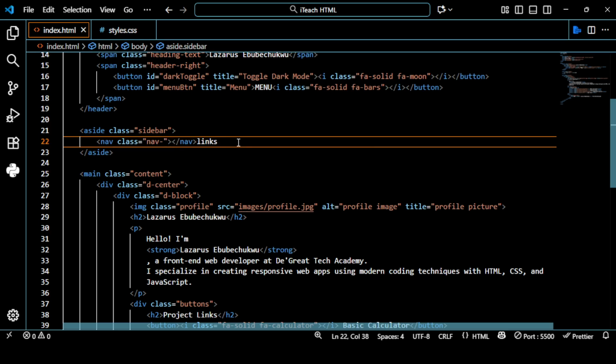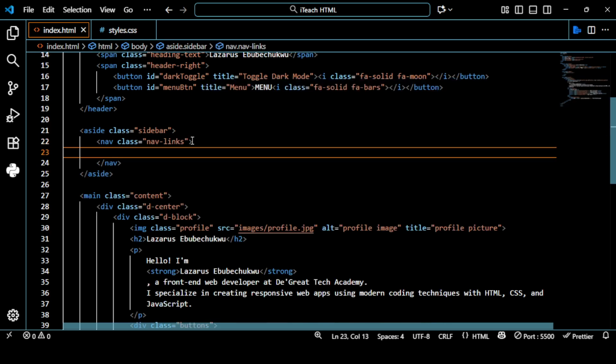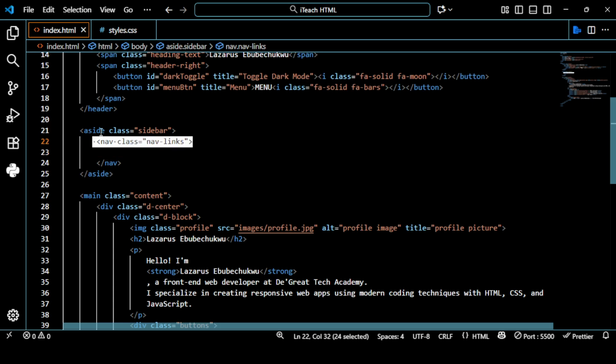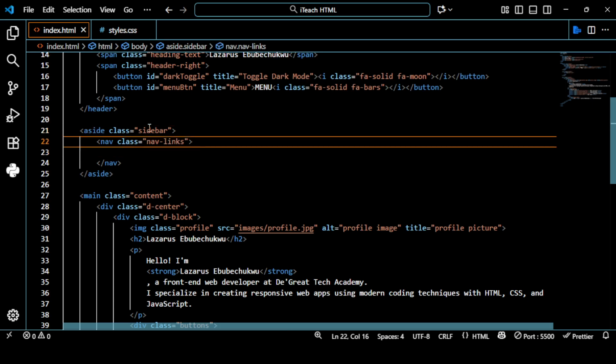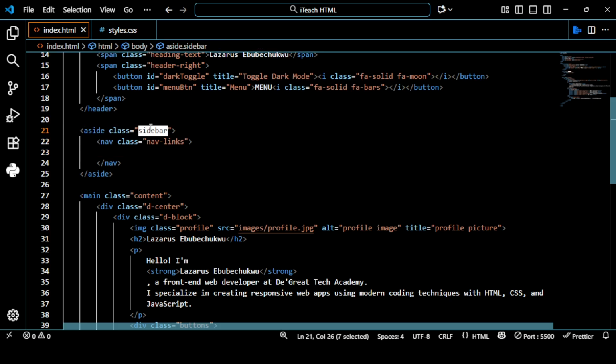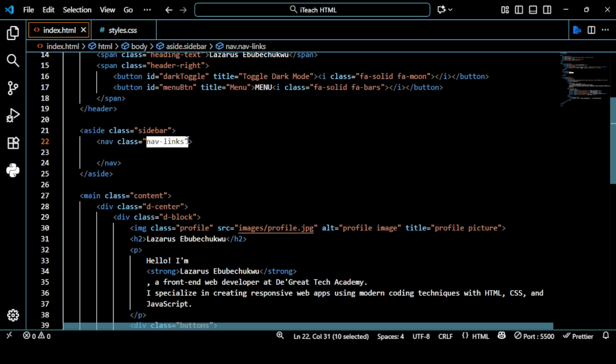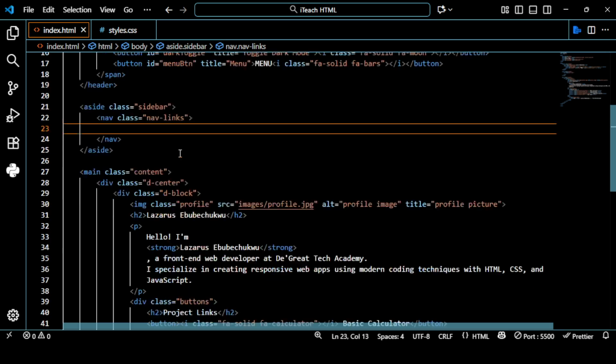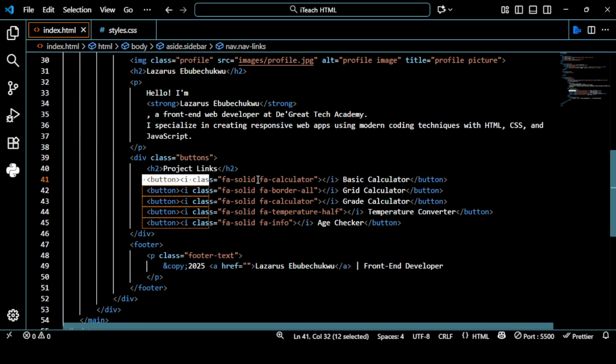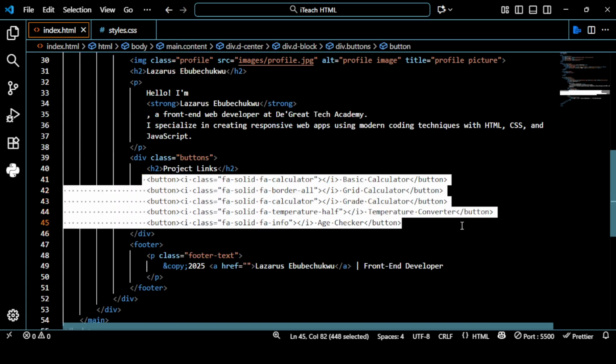No, sorry, this is not what we want. All right. So we have this nav element inside this aside, and for this aside we give it a class sidebar. Then for the nav we give it a class nav-links. All right. So these are the links that we want.